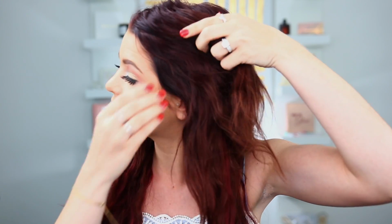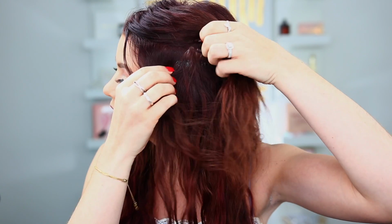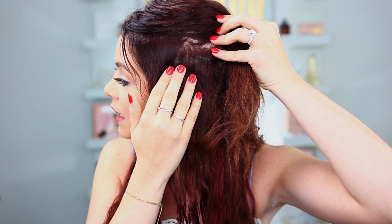All right, so I have had my hair extensions with Hairdreams in for about a week and a half now, and my experience thus far has been very, very positive. I've been loving them. I can't even feel them in my hair hardly at all. They are very, very comfortable. And as you can see, I'll show you guys like a little strip here. So you guys can see, they are just kind of put right into my head.